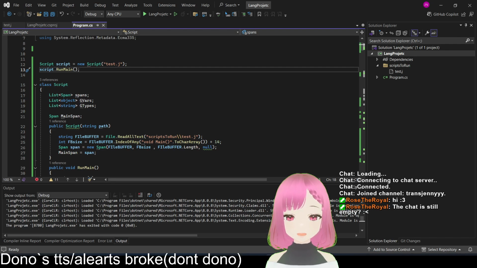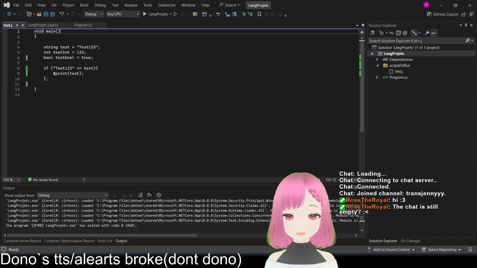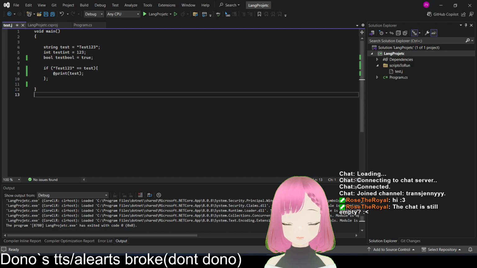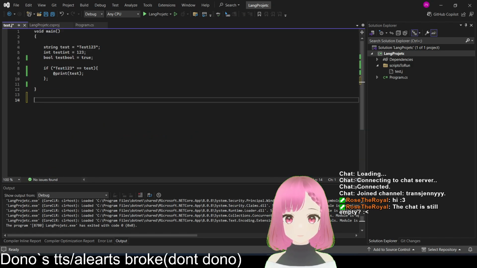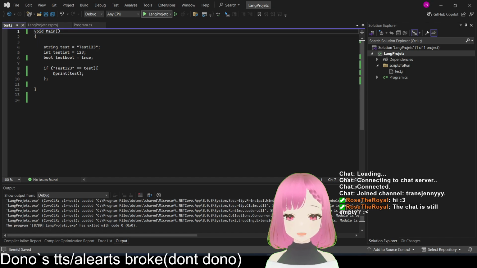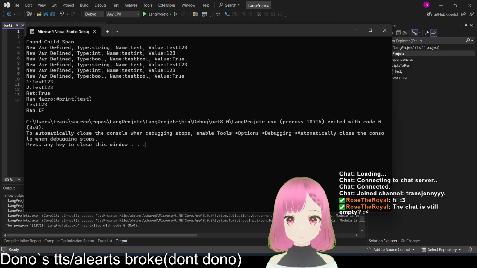Now, all we have to do is build a proper parser for this, because I want a different array. Let's make sure this still works. Yep.